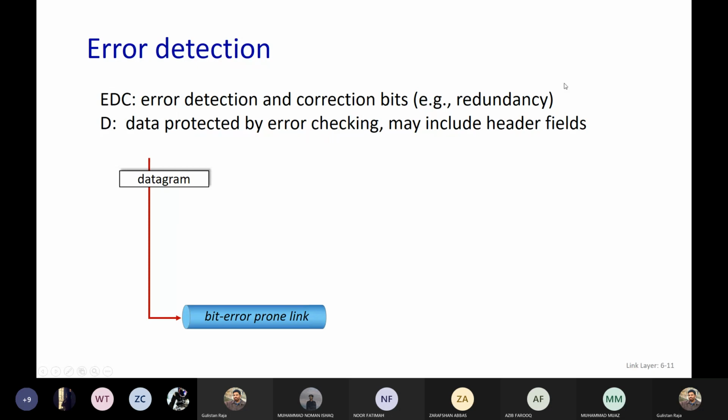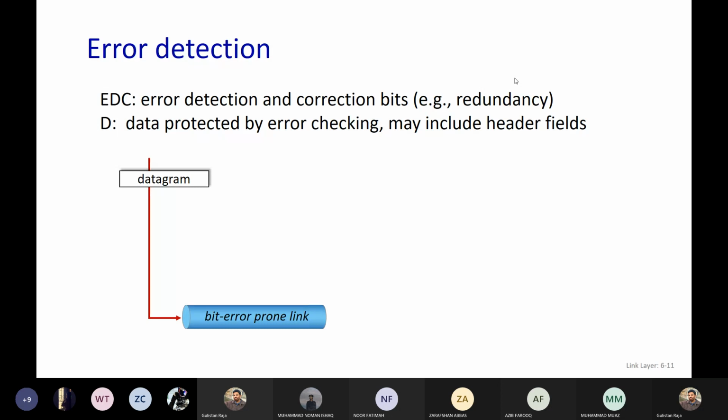That's why we call them redundant bits or redundancy, because they are not an official part of the data. They are added into the link layer frame in a specific field for detection of errors and their correction. We call those bits EDC, error detection and correction bits.